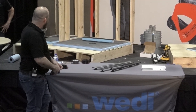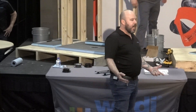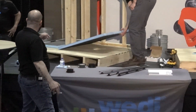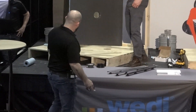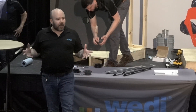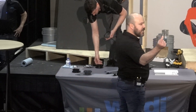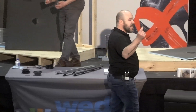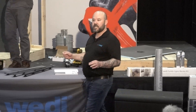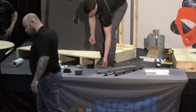This is the Primo shower system — what we call our traditional shower that takes a curb. Greg is going to rock out the thinset, make sure your substrate is level, make sure you have a five-inch hole in the plywood. The same setup applies for a slab as well. The PVC, ABS, cast iron, or even copper pipe is going to be cut flush to the top of the subfloor. It's a very easy prep for the Wedi shower system.